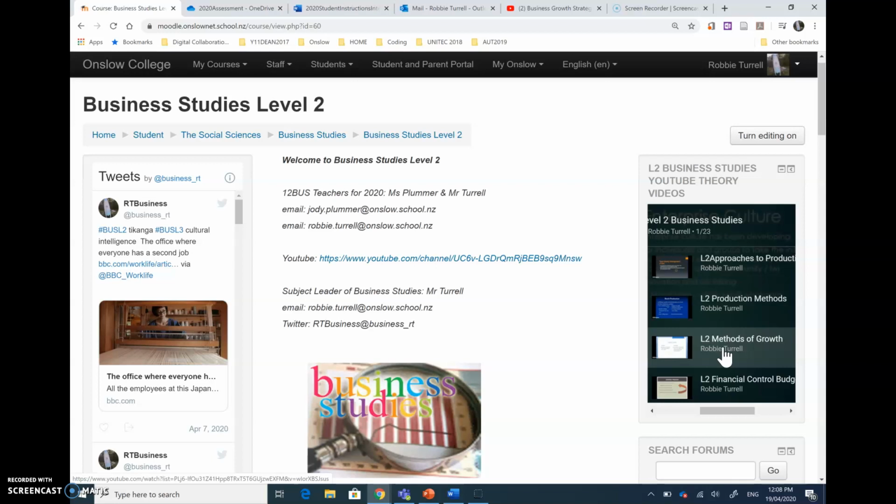So growth might be done quickly, it might be done slowly, but it's done in lots of different ways. And also, growth is a way of establishing your existence. Growth is a way of minimizing the threat to your survival. So growth is always quite a significant thing. So the reason why we're looking at this is, as I say, because it's very much a focused point of lots of organisations.